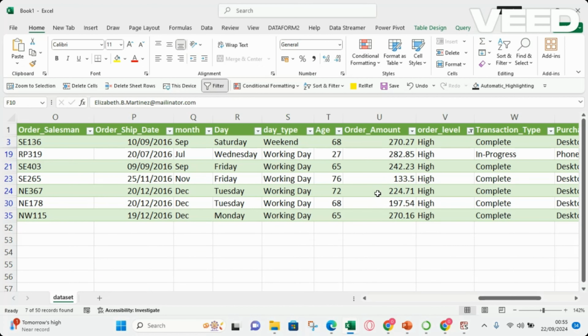Then we can say, oh, out of all the customers from USA and those that were from male gender, these are the transactions that were high level in terms of the order amount. So assuming we want to go a little bit further and say, okay, let us see those transactions that were done on weekend.